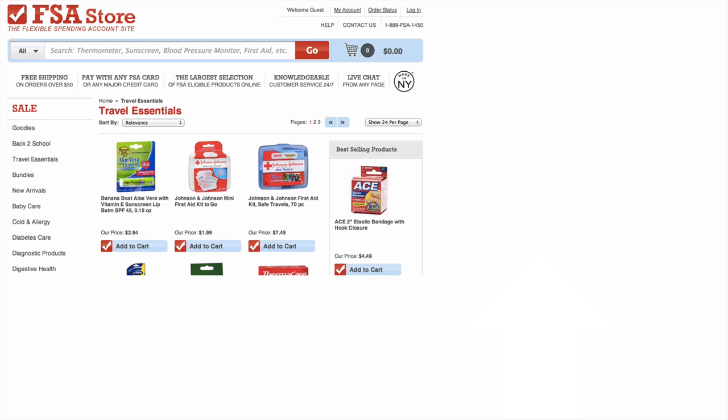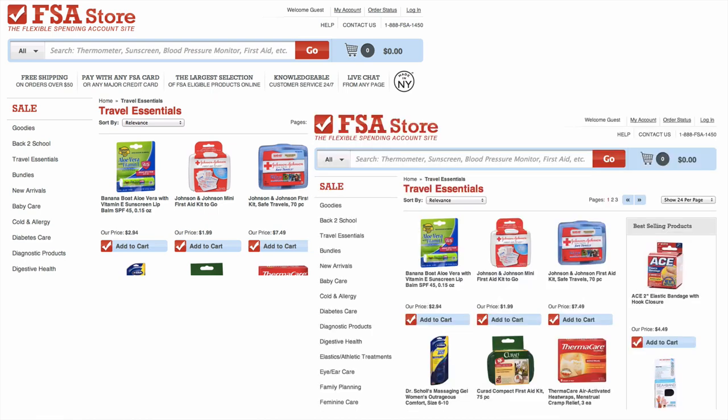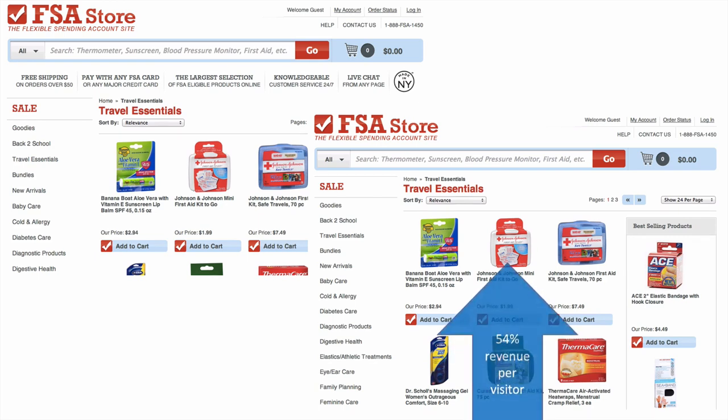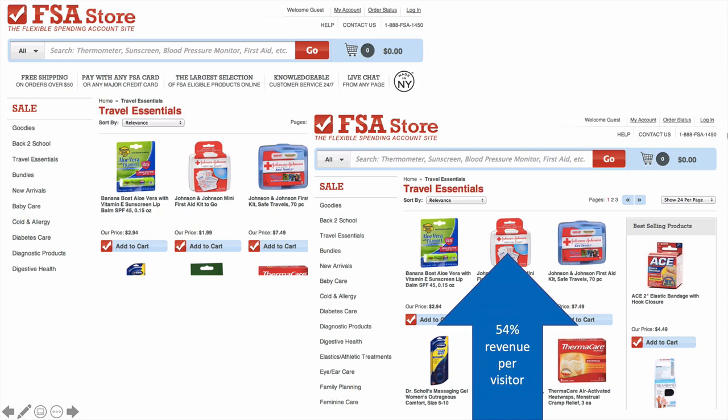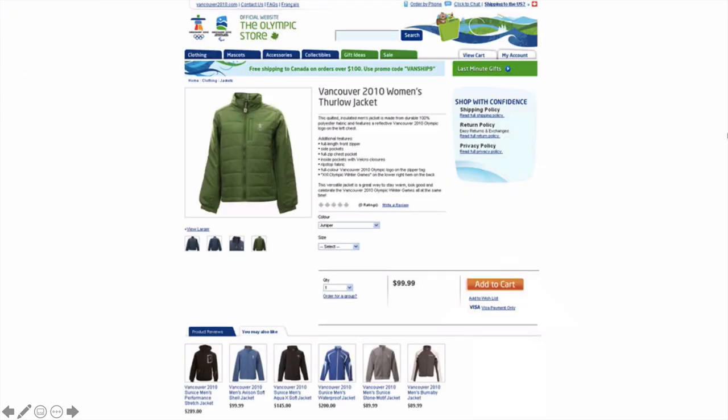But this should all be tested, because if you can notice here, the free shipping over 50, there's a lot going on here, right? This isn't designed super sexily. There's a serif font and all caps and that kind of thing, but it's also not overly ad looking or distracting either. But what happens when you remove it and just focus on the product? Well, for this particular site, 54% increase in revenue per visitor. Amazing, right? Breaking the rules and lifting conversion.